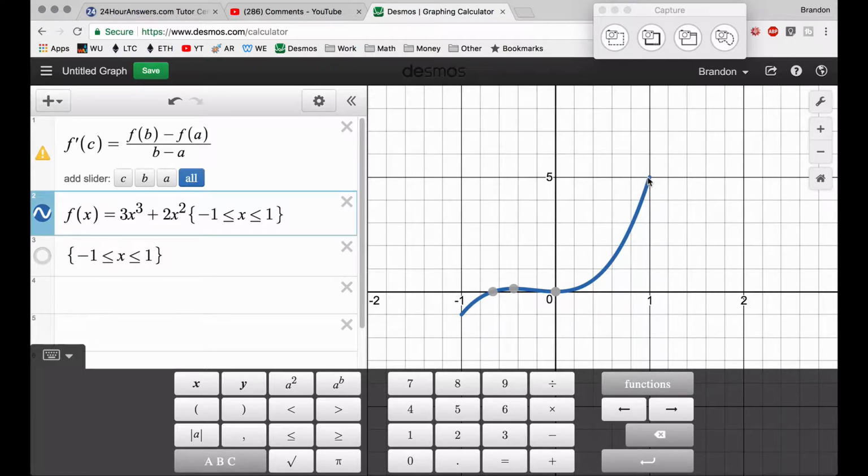Now, if we were to find the slope of the line that connects this endpoint to this endpoint, we want to go back and find the derivative and set that derivative equal to the slope of what we call the secant line. So the line that connects this endpoint to this endpoint, we want to find that slope. And again, back in the first video we looked at, that's exactly what this is telling you to do: y2 minus y1 over x2 minus x1, where those 2 points are your endpoints.